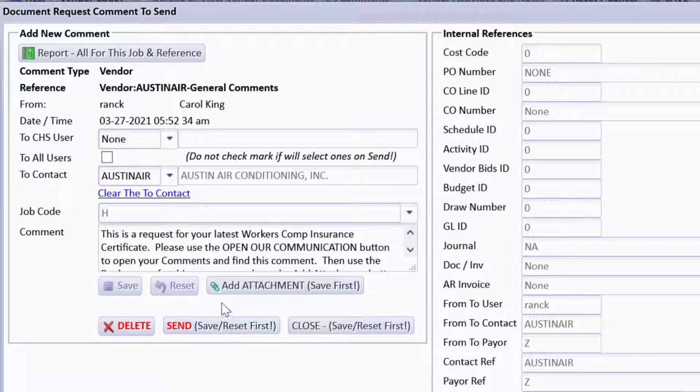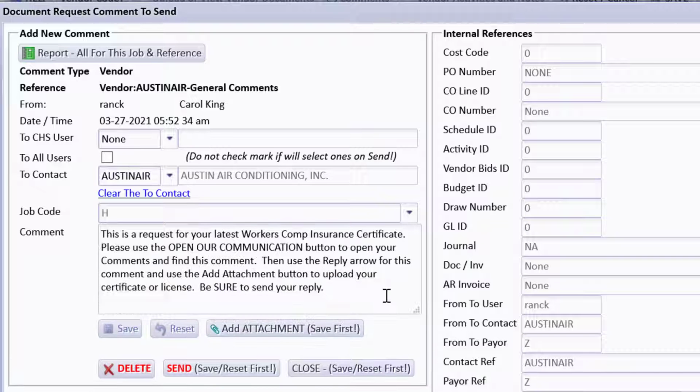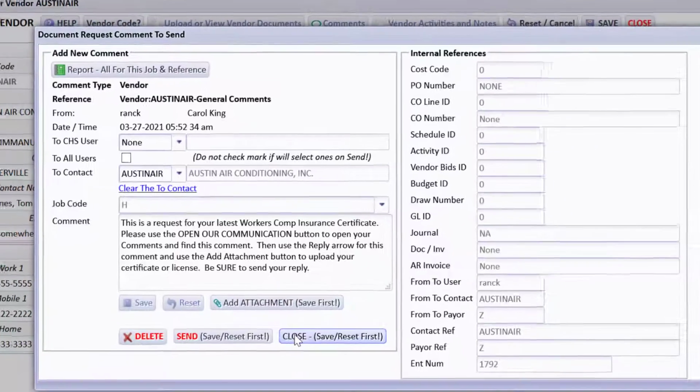They'll get an email that tells them to please use our communication portal button and reply and upload their certificate. And then we should get a notice back when they do that, and it will be in our comments. And there will be on the launch tab, if you're looking at the comments and you get the notice back that they have uploaded theirs, there's a link there to automatically upload and attach that to this vendor.